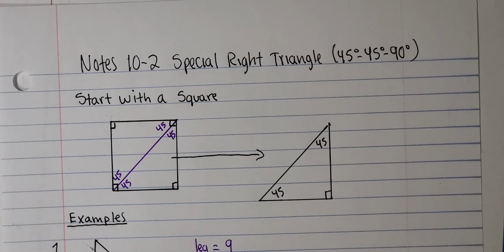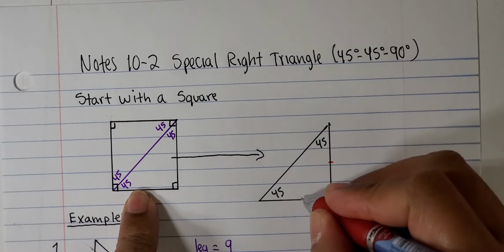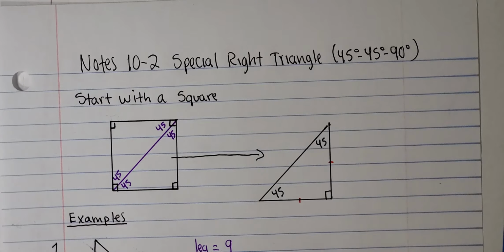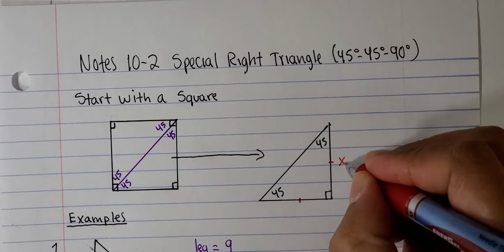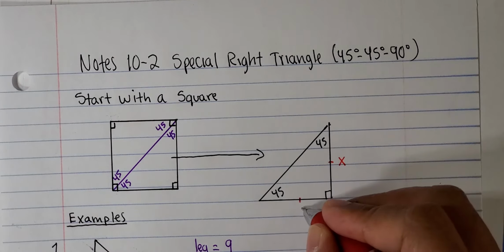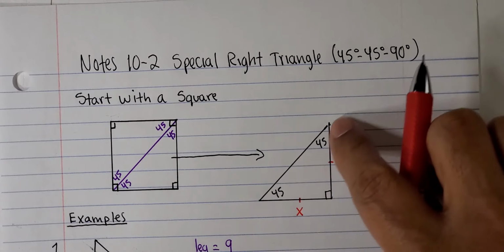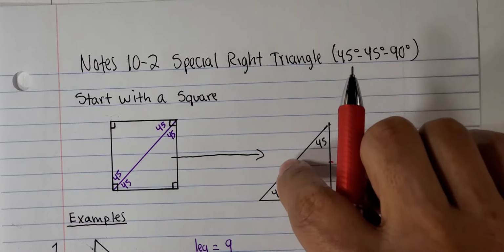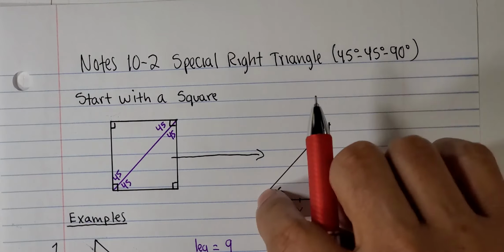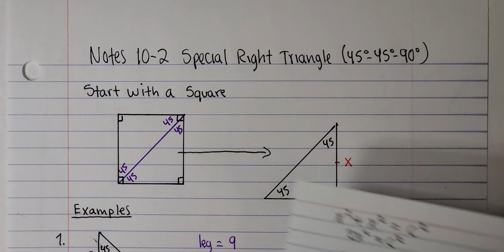Now, whenever we do this, don't forget that on a square, all sides are equal, which means this leg is equal to this leg, okay? So since they're equal, let's just call them, this is leg x, and since this is leg x, then this is also leg x. Now, the question is, what is the length of the hypotenuse? So if each leg is represented by x, how can we know what's going to represent the hypotenuse here? And I'm not expecting you to know this, okay, but I'm going to show it to you.